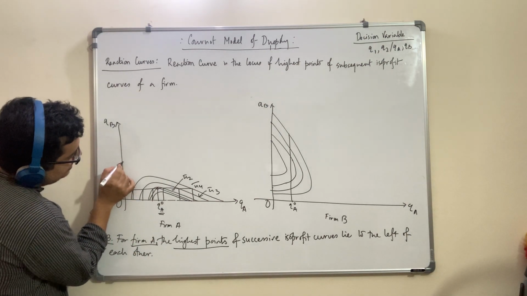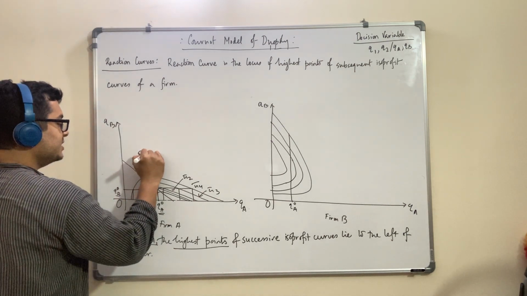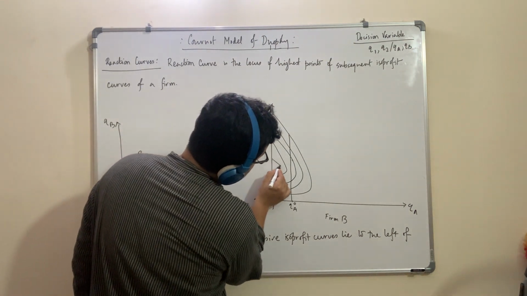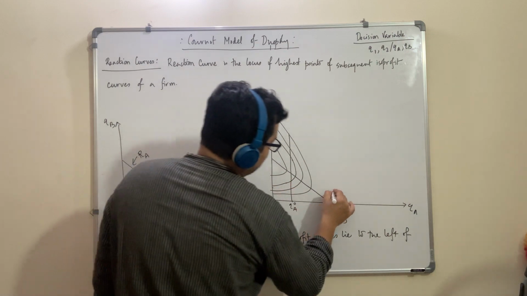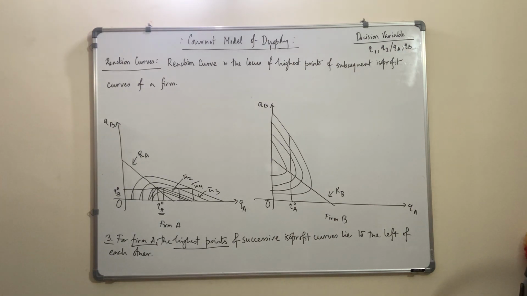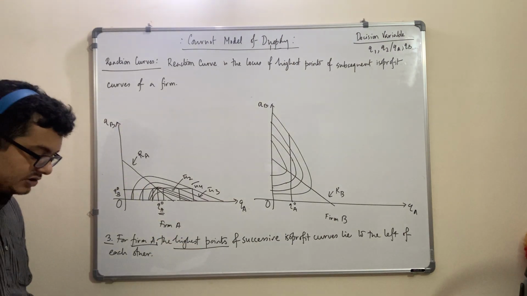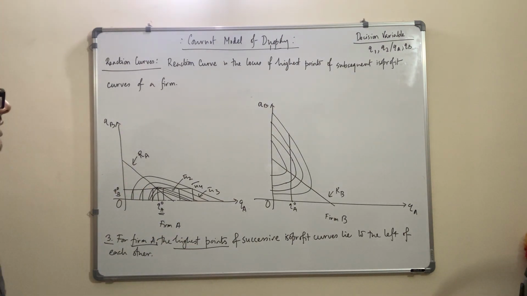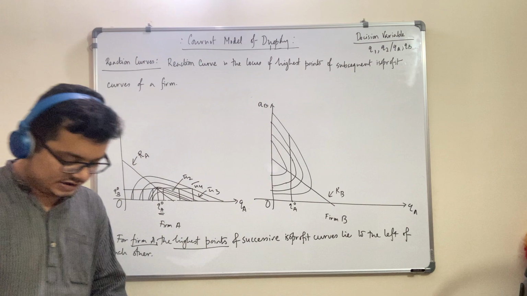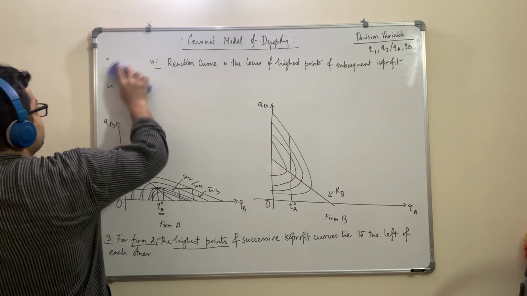Let me add like this. Yes. So this becomes the reaction curve for A, and this one here will become the reaction curve of B, right? Okay, so that's how they look like. Now, obviously we are interested in bringing them to the same diagram. So, we have completed whatever we have to do before reaching the equilibrium. So, let's go to the equilibrium. So, what is the equilibrium? Let us define that too.